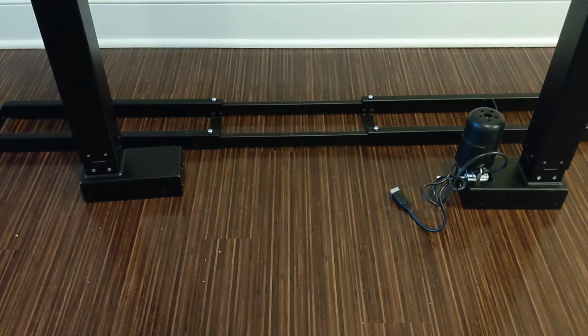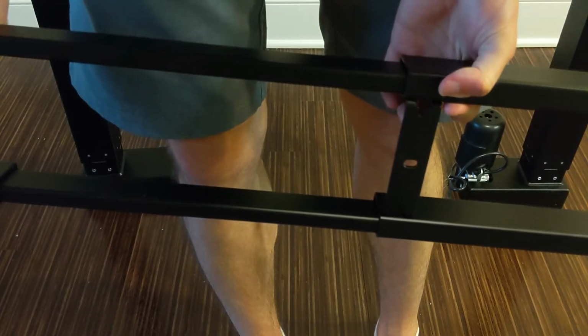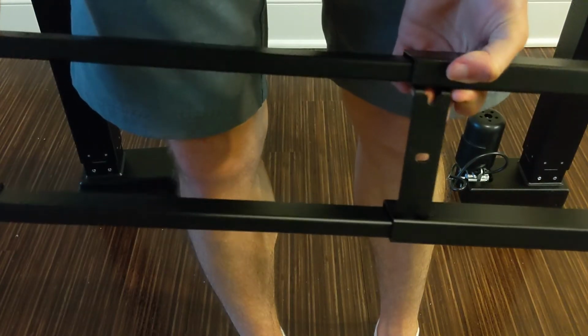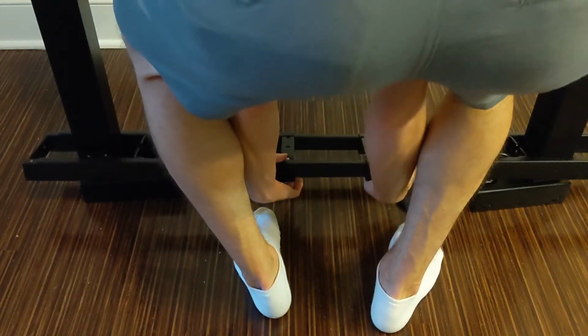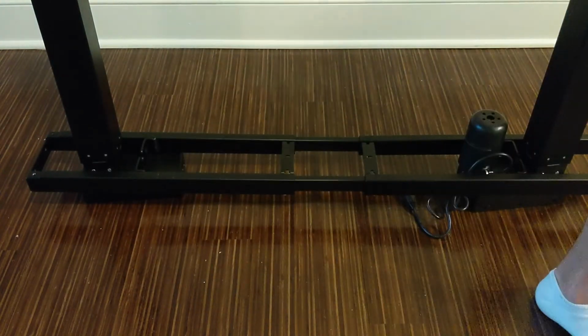So the instructions say, when positioned correctly, the mount tabs of the crossbar ends will be facing up. I don't know if that means like now or like when the desk is in the correct position, which is now it seems like it's upside down. I don't know. I would assume this is the mount tab, so I'm going to try to have this facing up as I do this. Yeah, that looks totally right.